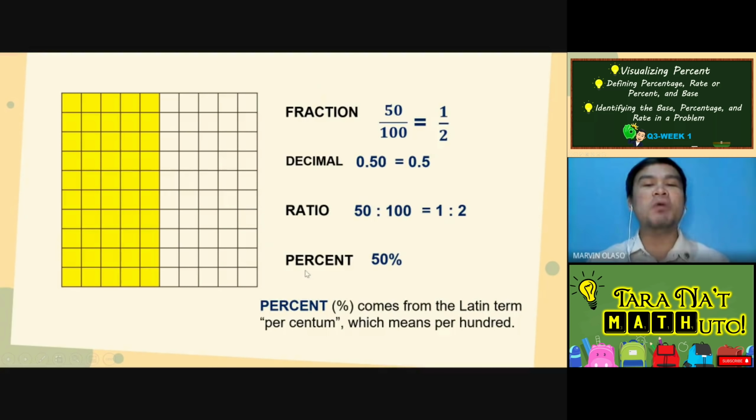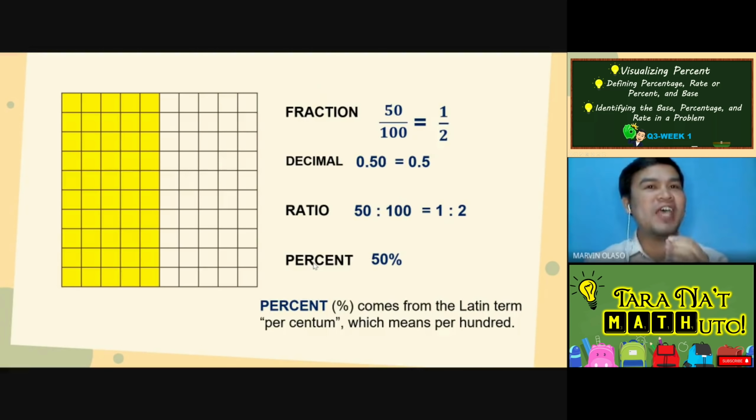Ganun din, for example, the given is percent, 50%. Then you want to get the decimal number of 50%, you just move, reverse. Kung nandito yung point ng whole number na 50, i-move na natin yan two decimal places to the left, two places para makuha natin yung decimal. So si decimal at si percent ay mas madaling i-transfer o i-change o i-translate natin kapag sila ay given parehas.